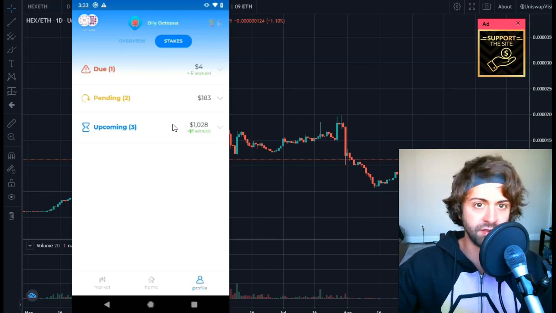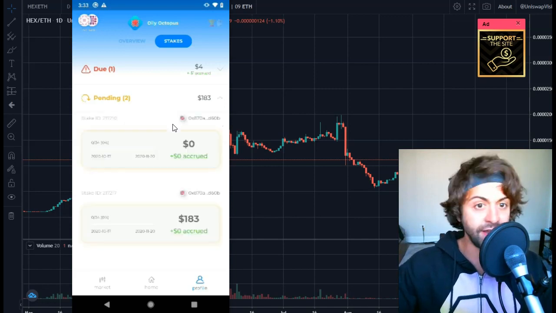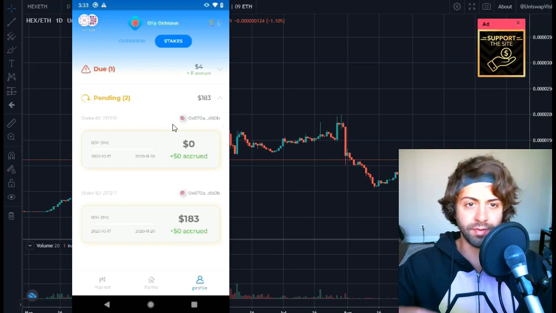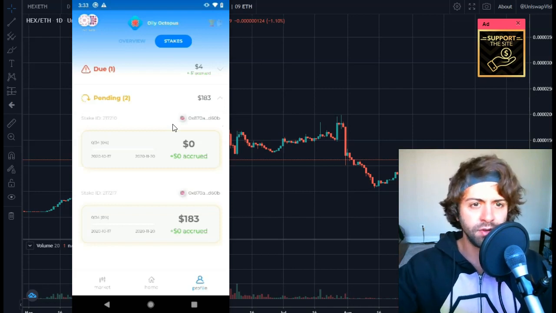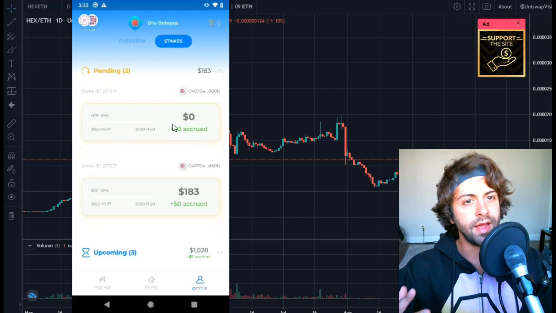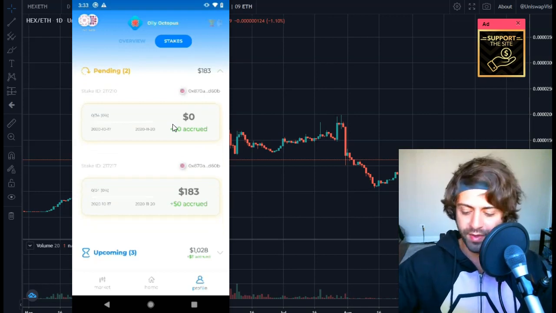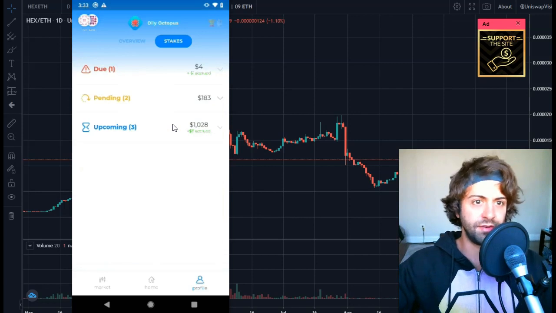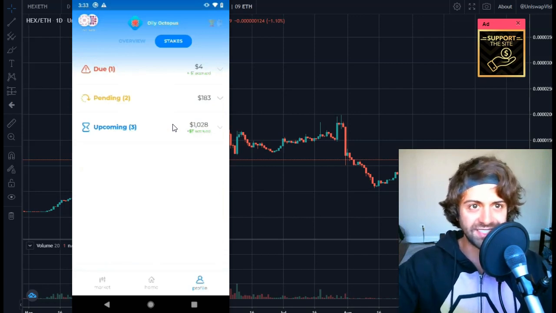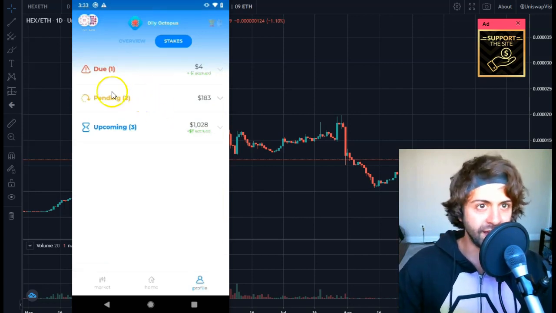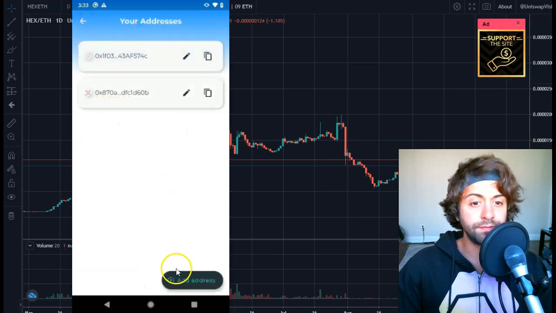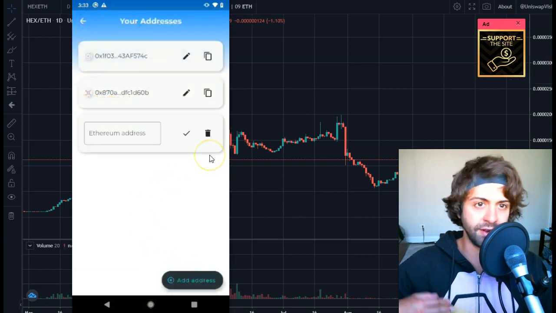They're actually pending. So this guy just staked today, must have. When they're pending, they're yellow. That's pretty cool, just learned that. And they will start accruing interest when the day rolls over tomorrow. So there you have it, guys: due stakes, pending stakes, and upcoming stakes, all 3 of them. You can really add as many as you want up here, and it'll just keep consolidating them for more and more and more.